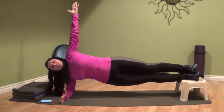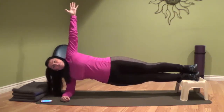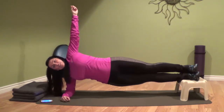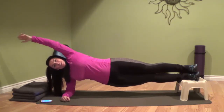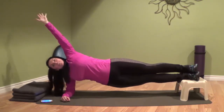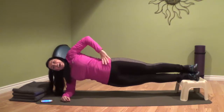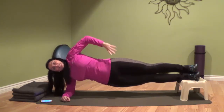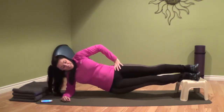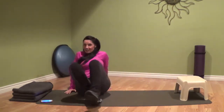If you're feeling comfortable and you want to stay there, just squeeze the muscles. Let them work. We're going to take the arm out. I feel very Cirque du Soleil-ish here. Yeah, far cry from Cirque du Soleil, but hug the belly in, just lifting, lifting. And then gently, you're going to come down. We're going to go right to the other side.